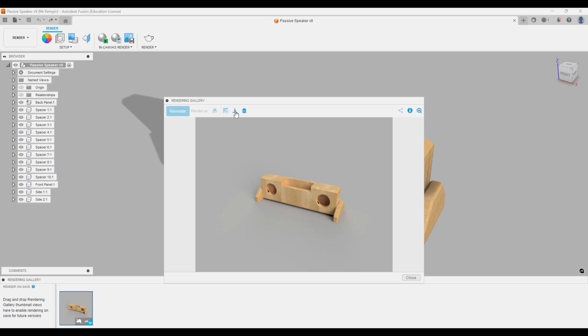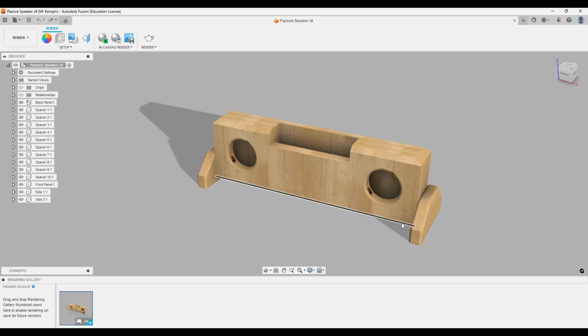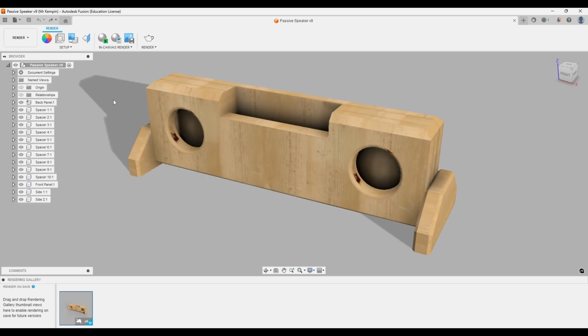If I want to, I can download that and view it on my computer, but I'm going to leave it like that for now. And I can, if I want to, play around with some of my lighting settings. What we're doing here is actually not to do with lighting, it's to do with the appearance. I'm going to zoom in a little bit, just so my next one's a bit bigger. But I'm going to go on to appearance, and I am going to play around with it.